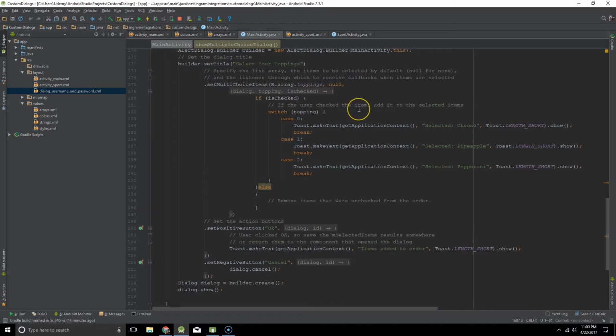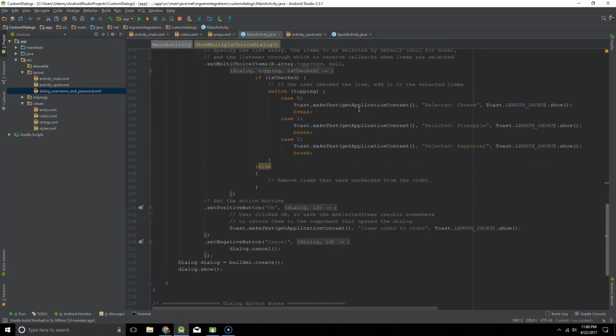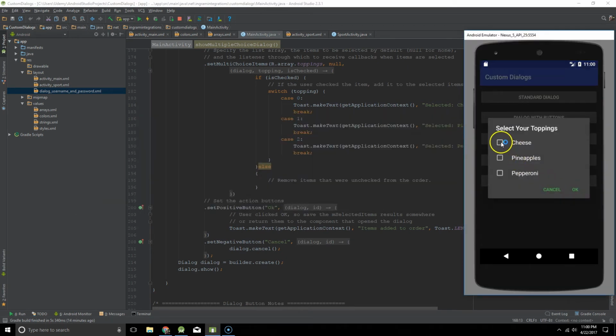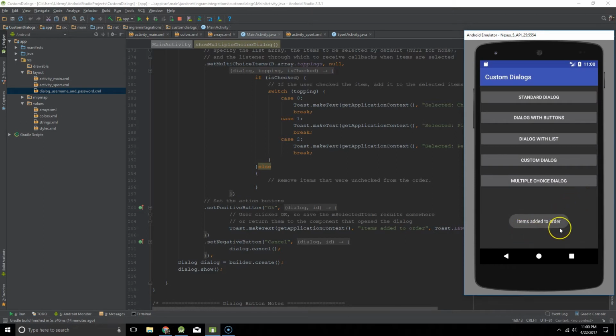And then I have a switch case statement, so if I select the first one, I just display a toast of what you have selected. So in this case it'll say cheese. If I select another one, it'll say pineapples, etc. And when I click OK, I just display a toast, pretending that the items have been added to an order.